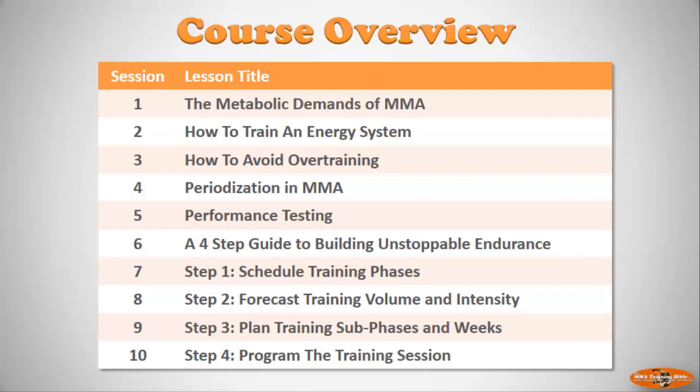We've covered session 1 so far, and the big points from session 1 that I want to remind you of is you've got really 3 broad energy systems. You've got the ATP-PCR system, which is pretty important in mixed martial arts. It allows you to perform high intensity efforts like takedowns and high intensity striking combinations. Pretty important. Then you have anaerobic glycolysis, which allows you to sustain high intensity efforts, but as a result, you're going to see a buildup of inorganic phosphate and hydrogen ions, altogether termed metabolites, that can ultimately cause a reduction in your performance.